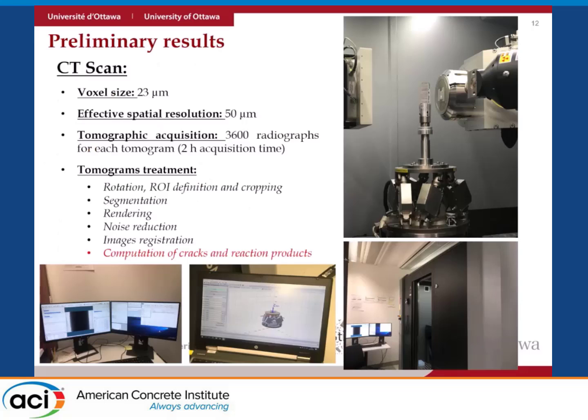Now, for the CT scan analysis, what we have done is that we needed to select the quality of the images, so that we would be more or less precise to get our deterioration level. The voxel size is 22 microns, so we are able to detect damage of that size or above. The spatial resolution is 50 microns, so we did lots of radiographs, and it's a very neat and yet complicated process. Whenever you get your images, there are lots of computations to be done.